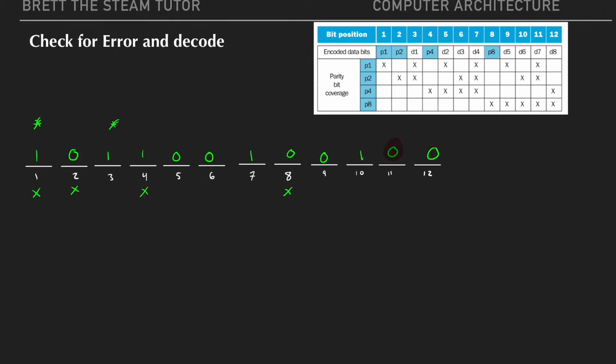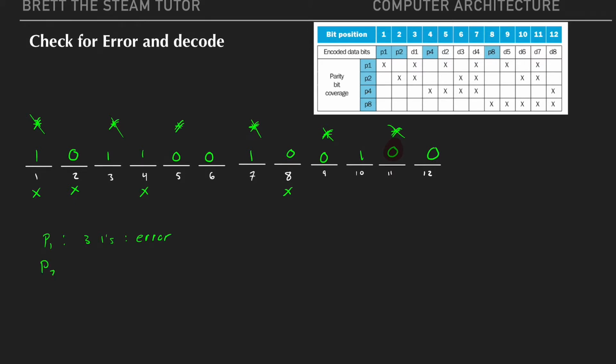So we're going to look at all of the odds again. We have three 1s in this parity coverage. So we detect an error.